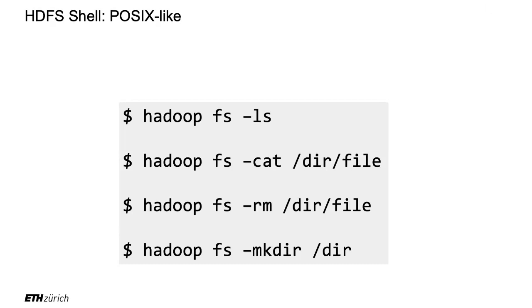So ls lists the directory contents. It's a list of files in the working directory. cat will display on your screen the content of a text file, right? So that's what cat does. rm means remove, so it means that the file will get deleted. And mkdir is make directory. So it creates a directory.